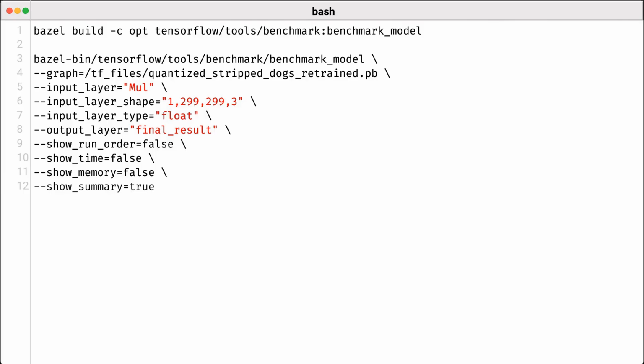Next, we will write the command needed to run the benchmark against our Inception v3 model. The command specifies several important parameters: the graph file containing the model weights, the input layer and its shape, the data type of the input, the output layer, and various flags controlling what information is displayed during the run. By configuring these options, we can control the level of detail in the output, such as whether to show run order or timing data. When executed, this command calculates and displays the floating point operations per second, FLOPs, required for inference, giving us a clear understanding of the computational demands of our model. This insight is vital for optimizing performance on specific devices, especially those with limited resources.